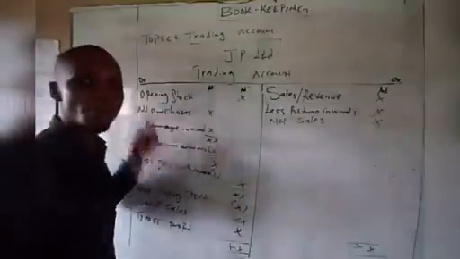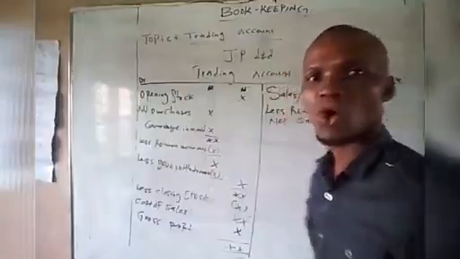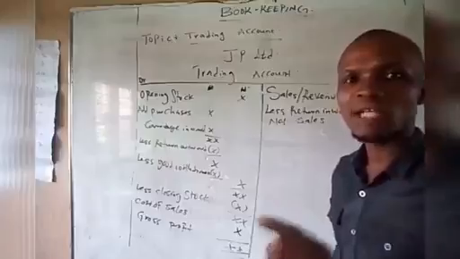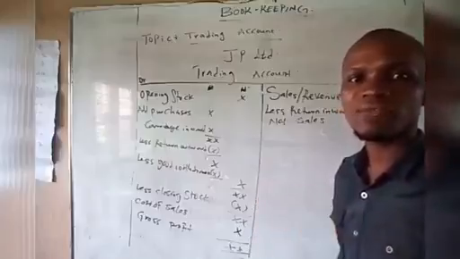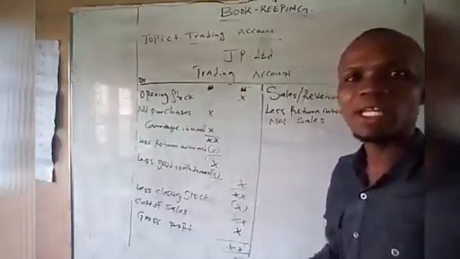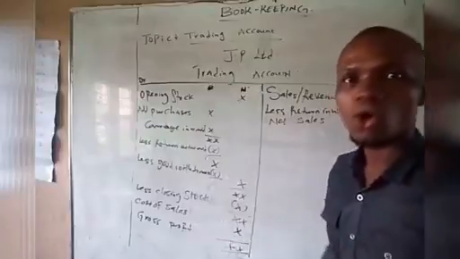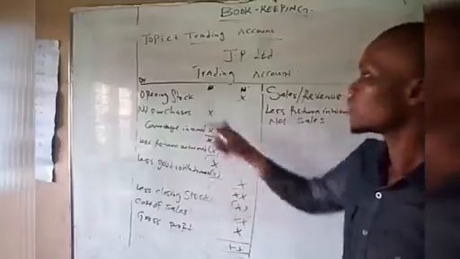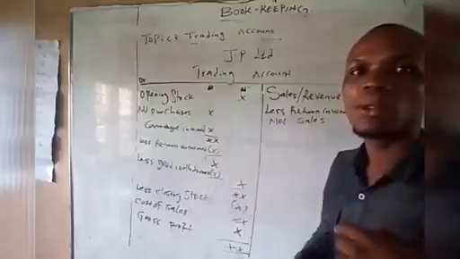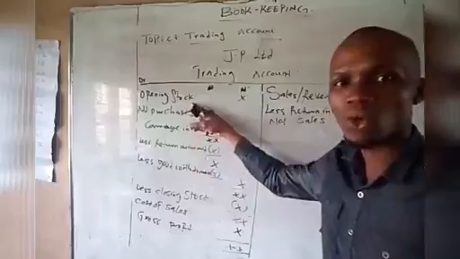The first one here is opening stock. What is opening stock? Opening stock simply means opening inventory. Another name for stock is inventory. Opening stock is the raw materials or the amount of goods you have at the beginning of the period. It is the amount of raw material you have in your store at the beginning of the period. While purchases is the additional raw material you purchase in order to add them to the existing one, which is opening inventory, opening stock.